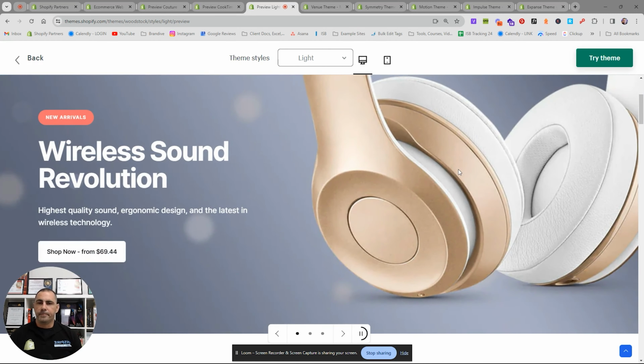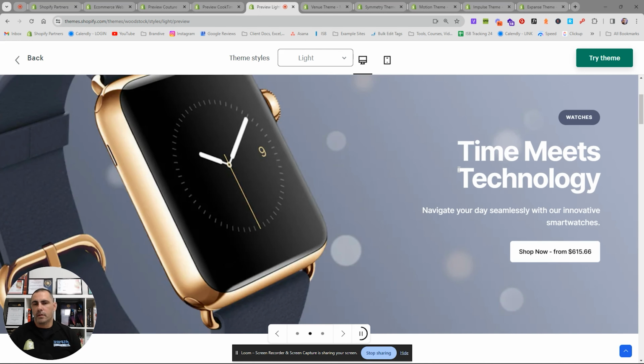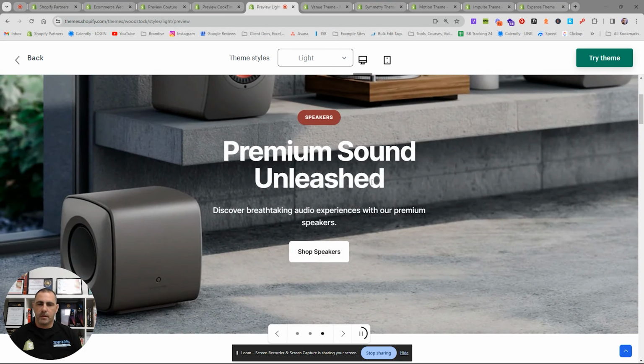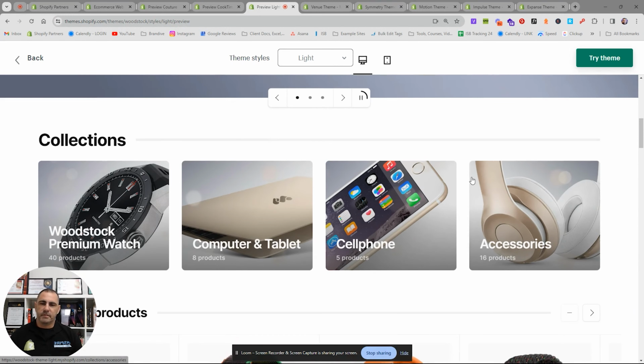For example, you might want to put your text under the image on mobile. A lot of themes don't even have that feature. So things like that, I really appreciate when they go the extra mile on banners, because banner is really important on your website. It's the first thing people are going to see when they land on your homepage.